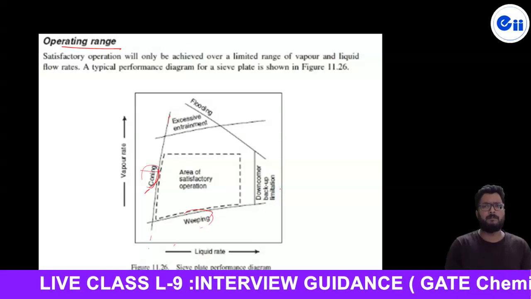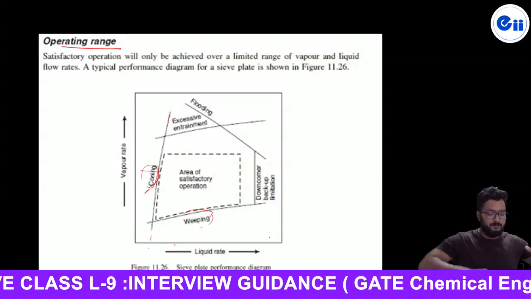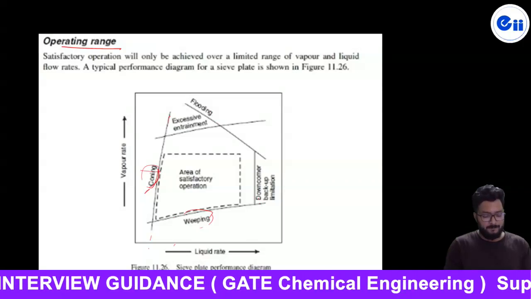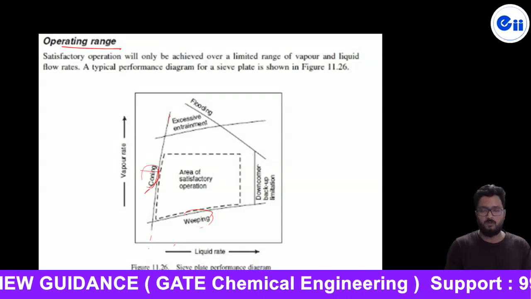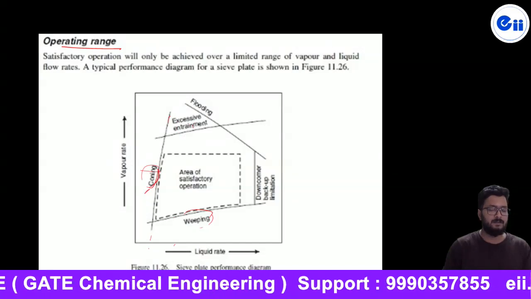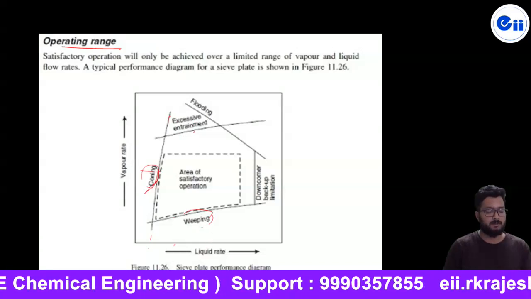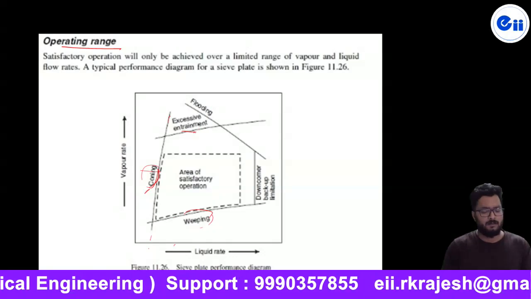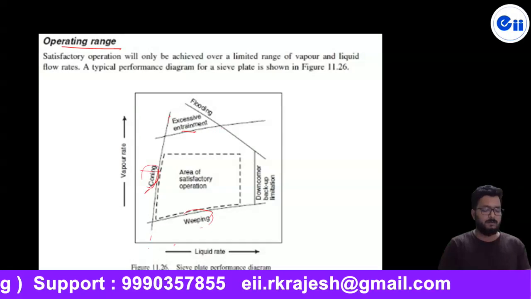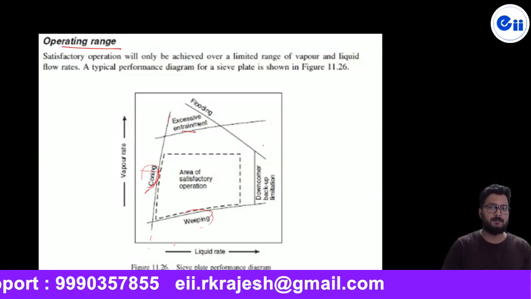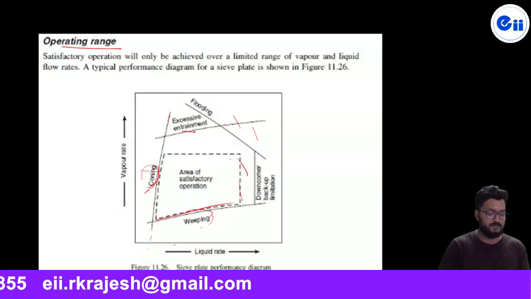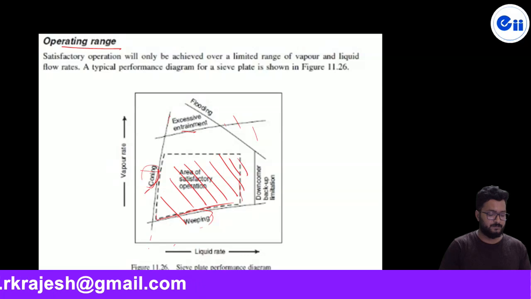And the opposite, I told you that when the vapor and liquid flows are high, liquid rate is high और vapor rate is high, दोनों केस में क्या होगा, बैकअप फ्लडिंग होगा. Entrainment, when the vapor velocity is high and liquid has low velocity, then entrainment occurs, and obviously excessive entrainment will lead to flooding as well. So we are not able to operate our vapor and liquid flows beyond that region. We are only bound to operate in this region, and this is your satisfactory region for the operation. Clear?